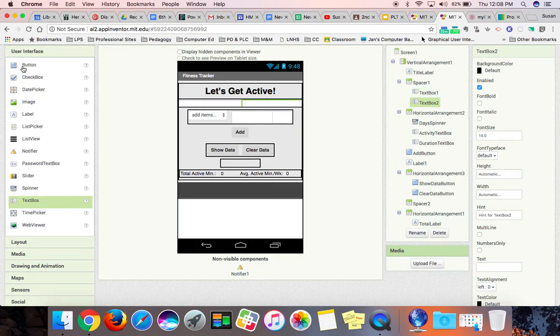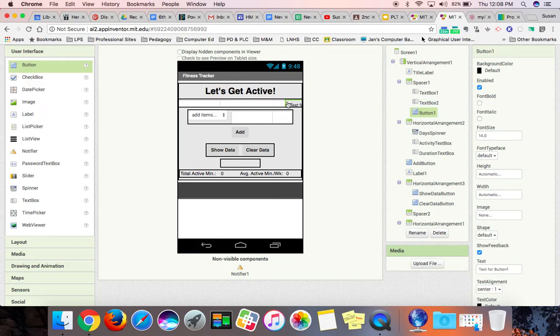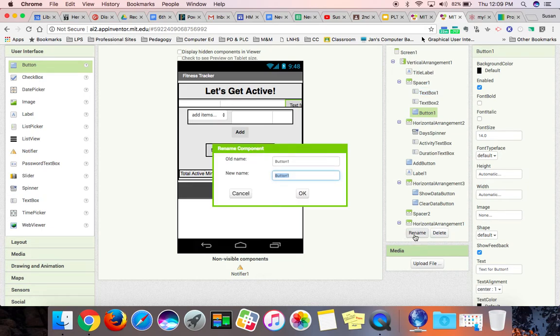Things are going to get really crowded here. Okay. And you can barely see my button. That's okay. We'll talk about that in just a minute. But inside spacer 1, we have text box 1, text box 2, and button 1. So on text box 1, I'm going to click on that, and I'm going to rename it, and I'm going to call it name button.